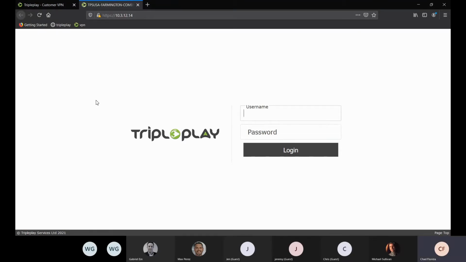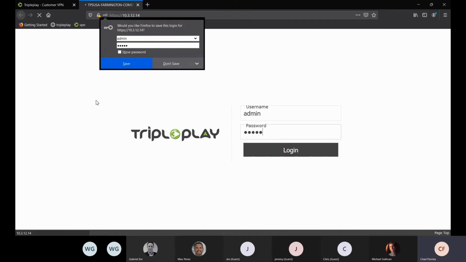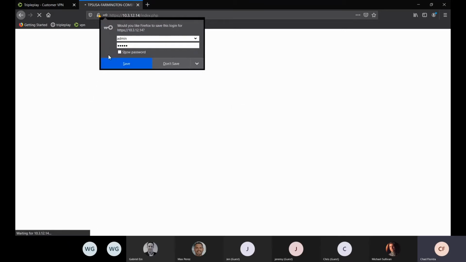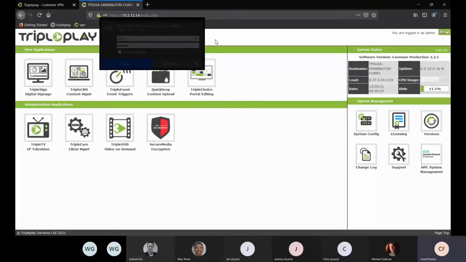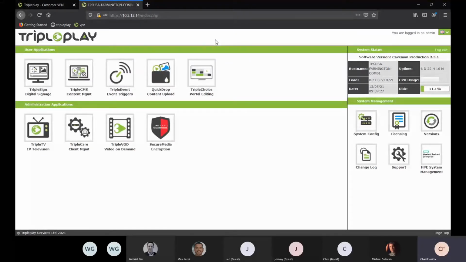There haven't been any other accounts configured besides the admin accounts, so we can log in with the default username and password there. Whoever will be accessing this mostly, we can go over more specifics as to configuring and clarifying that access. So this is the main Triple Play user interface.